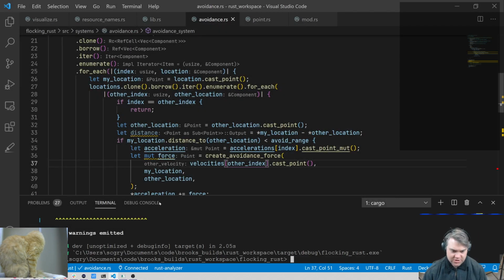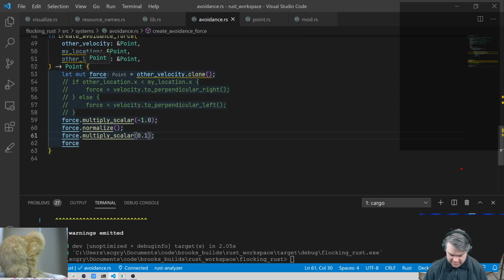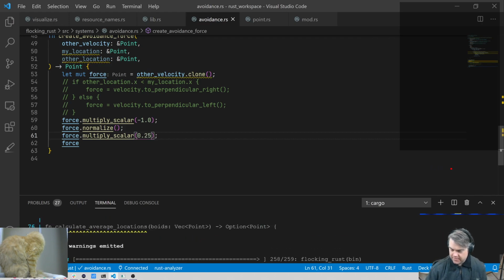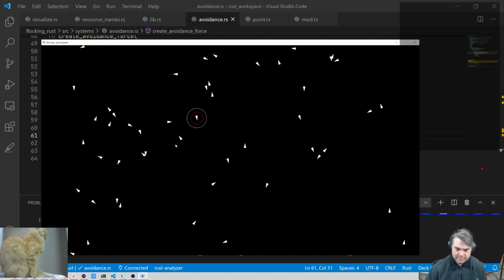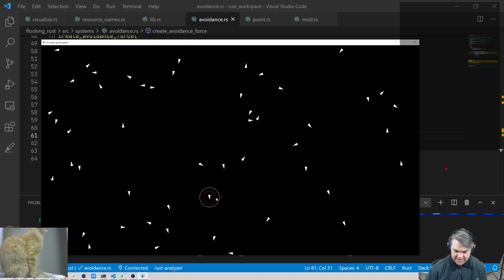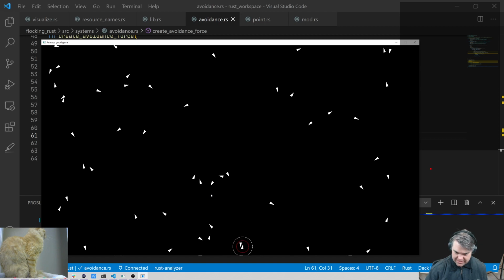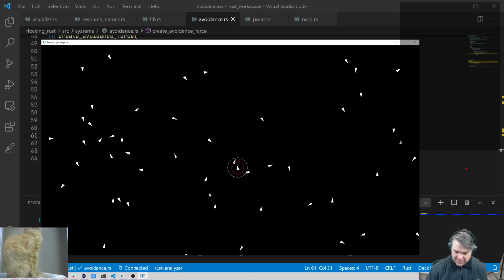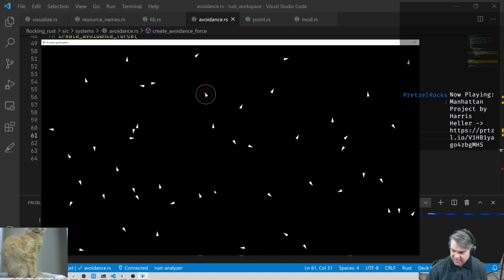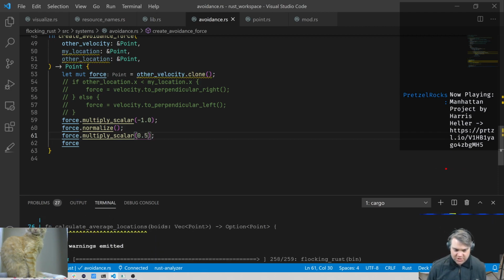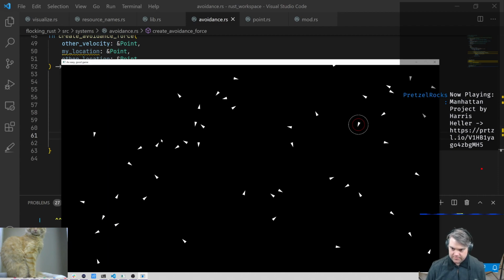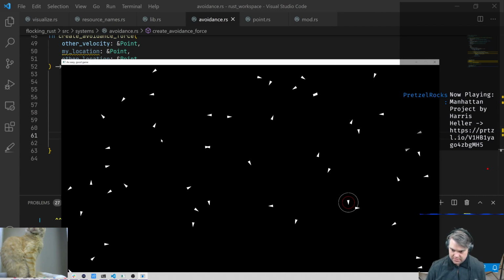It's not very much of a turn. You probably need to be like 0.25 or 0.5. Come on, run into other people. You kind of do that. It's very slow, so maybe you do need to be like a 0.5. You need a strong enough repulsion force. There it goes.